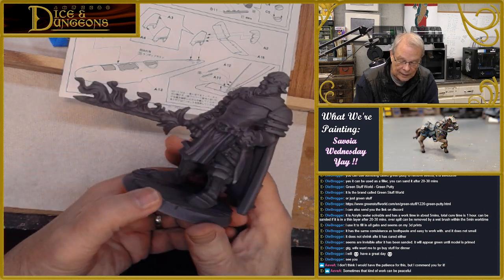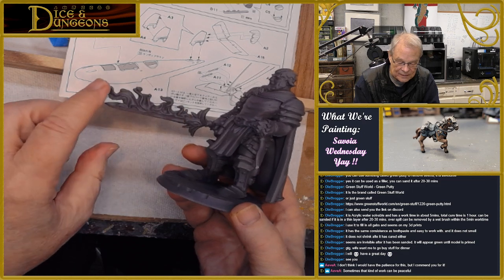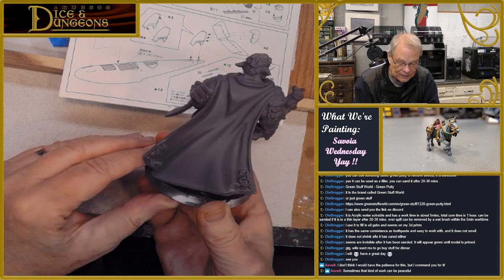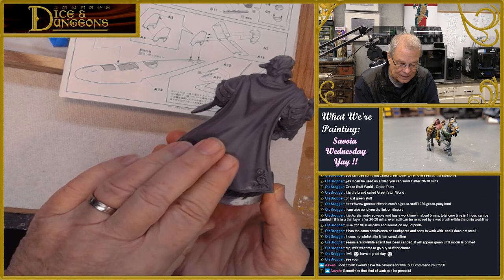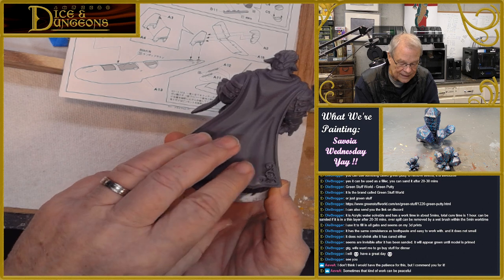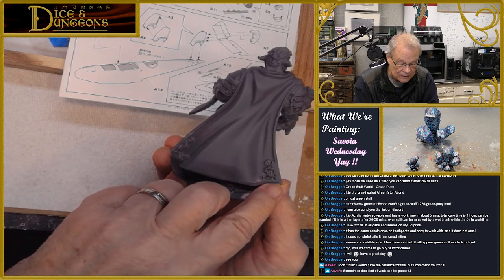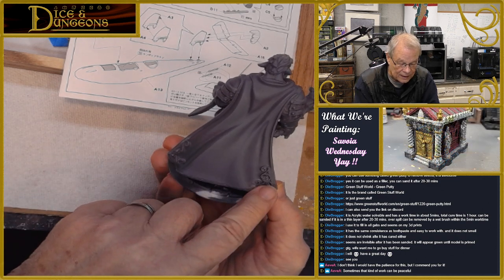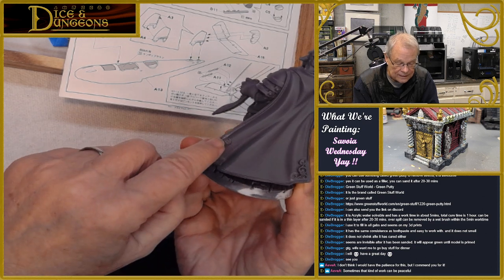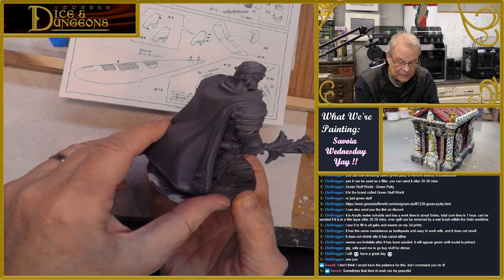Yep. And I have a flame longsword. And the flames, I'll be painting those very flamey. And then the cloak, I'll be painting green, and I'll try to make it look velvety, or satiny. And it's going to be edged in either silver or gold. Sure, I'll have to ask. I kind of like green and silver better than green and gold. It's got these little curly cues on it, and those will be painted too. So this will be kind of fun to paint.